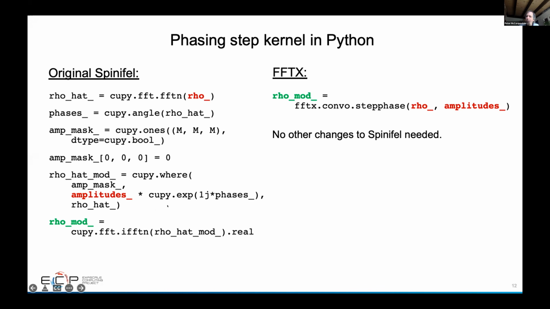That's why we have this amp mask here, and then it does an inverse FFT, this IFFTN here, of the result, and takes the real part of that.